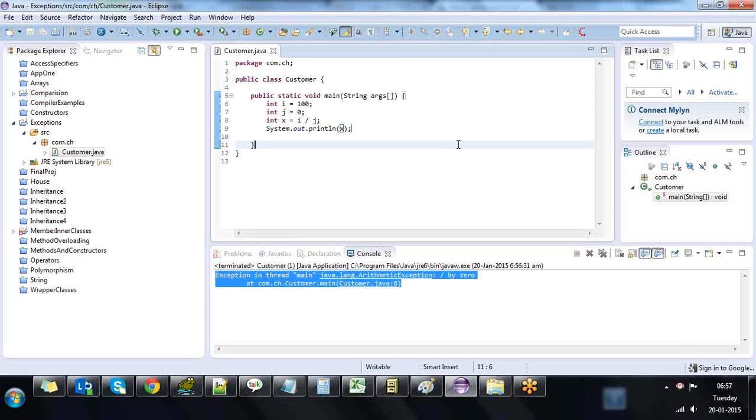Since x is of type integer, JVM would not understand how to store an infinity value in an integer 32-bit location. Thus, JVM terminates the program.